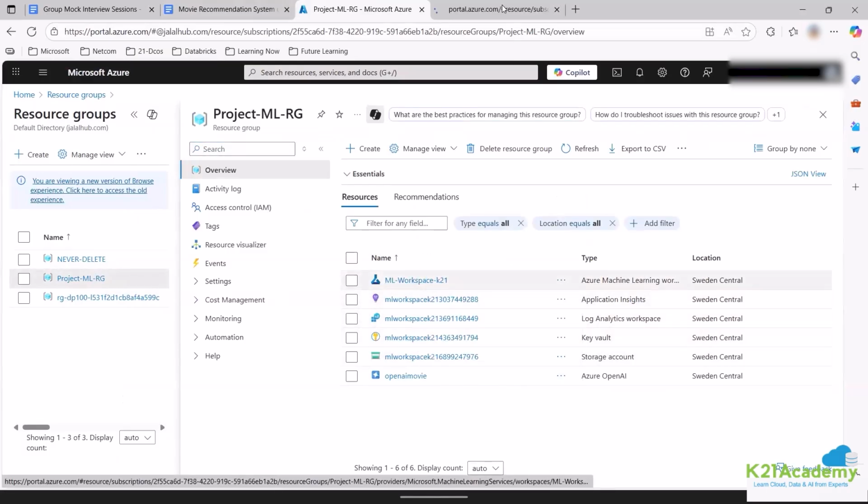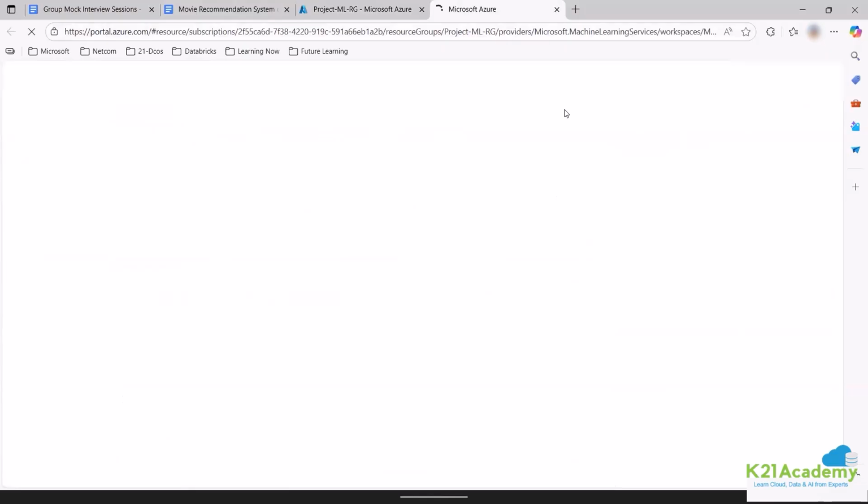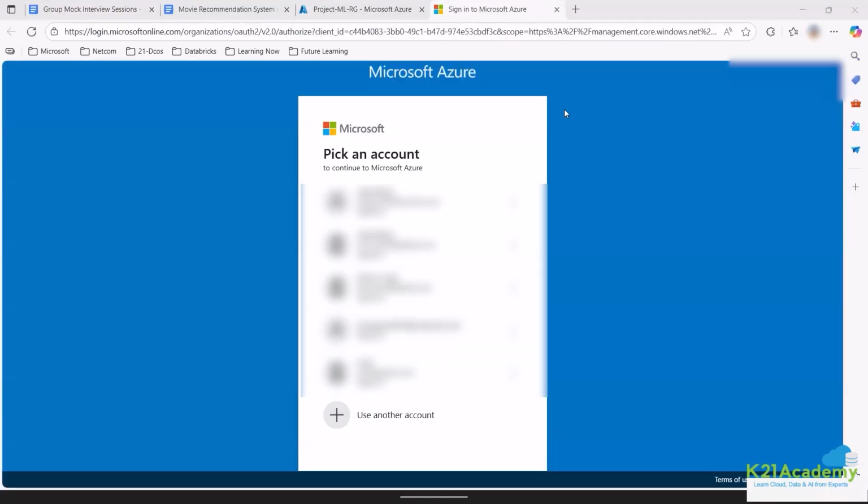Now, I think everyone is new to this Azure machine learning, right? So I'll explain why we are using this. Since you're new, let me explain. There is something called Azure machine learning in Azure. This Azure machine learning helps us build our own ML model.